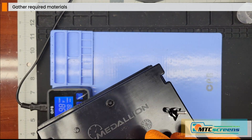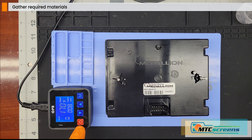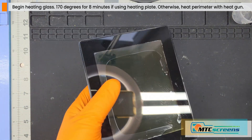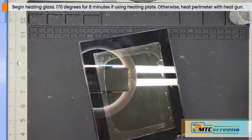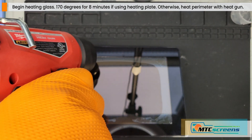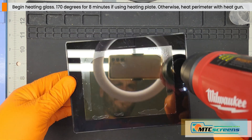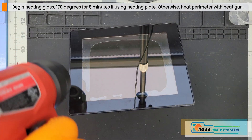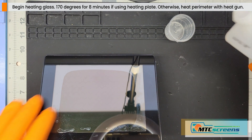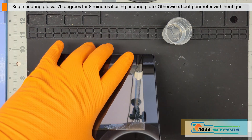In this example we're using a heat pad that you can find on Amazon — get it to about 170 degrees for about eight minutes. That's the range at which the glue softens and we can start pulling the glass off. If you're using a heat gun, go around the perimeter along the black masking area and get it nice and hot. A good rule of thumb: if you can put your finger on the glass for two to three seconds but no more, it's probably hot enough for the glue to release. Heat it evenly all the way around and get everything softened up before trying to remove it. The goal is to not break the glass.